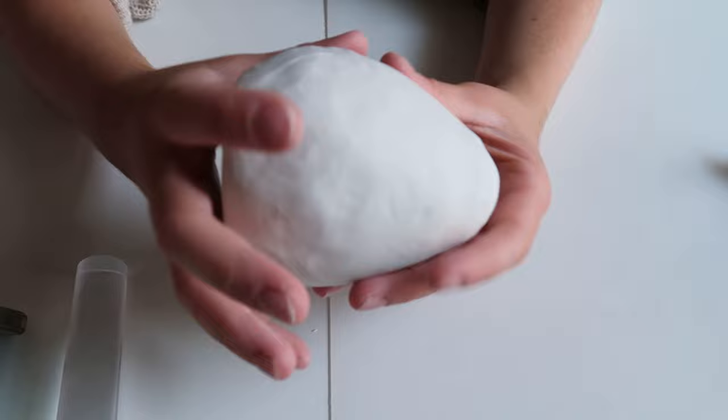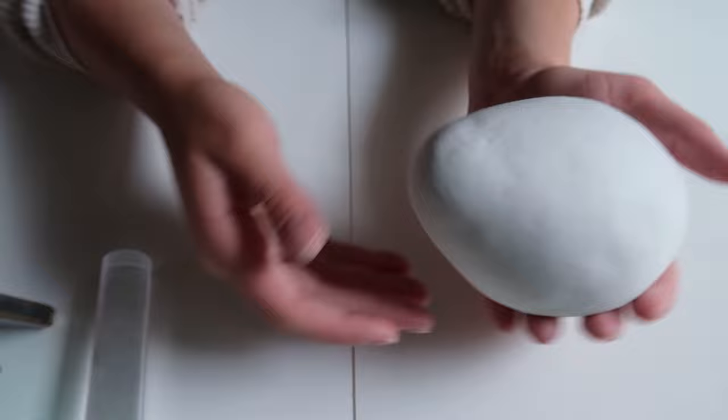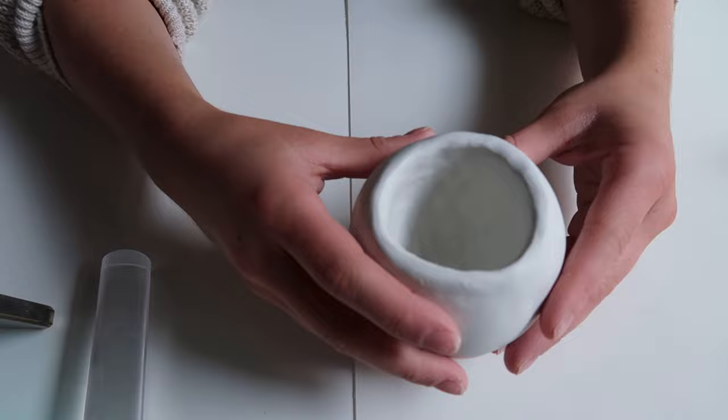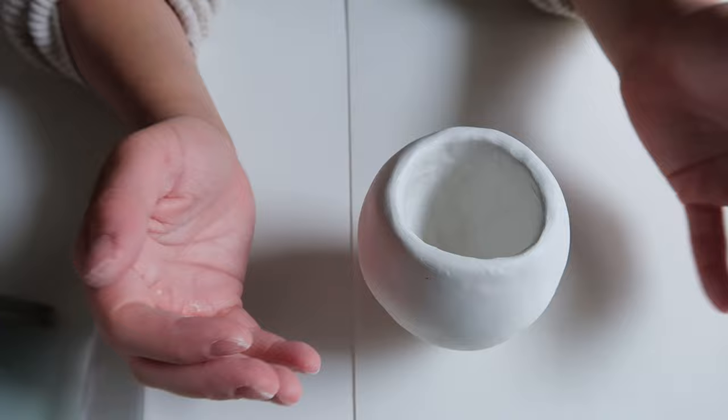See how that really took out a lot of the marks on the side here. There's still a lot to be done, but you know what I mean. Once you are content enough with your shape, you are going to put the strawberry as it will be upright, kind of make sure it can stand up, press it down a bit.